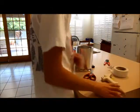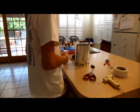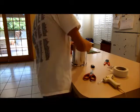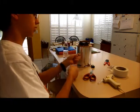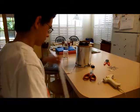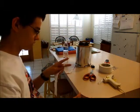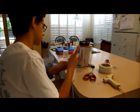So now I'm going to cut the power to the hot glue gun, and basically we're just waiting for it to dry and then we can test it out. Also, if you want, you can secure these two together with tape. So if I go lengthwise, I'll do that, and then I'll slip it right down the middle, and I'll just encase the wires like this.